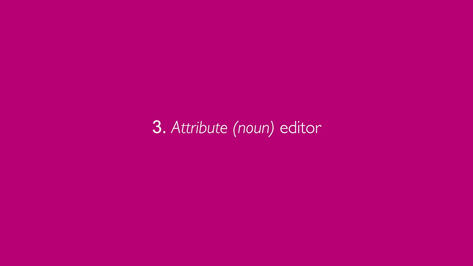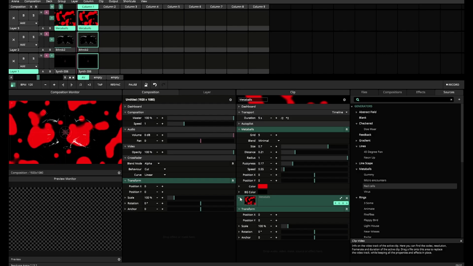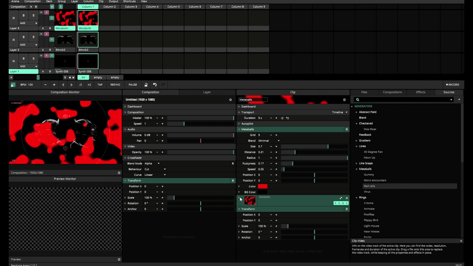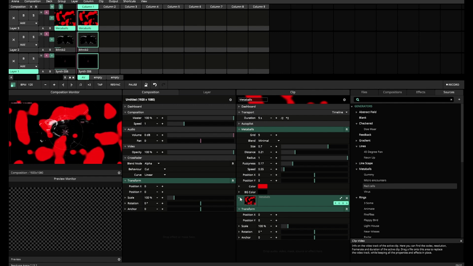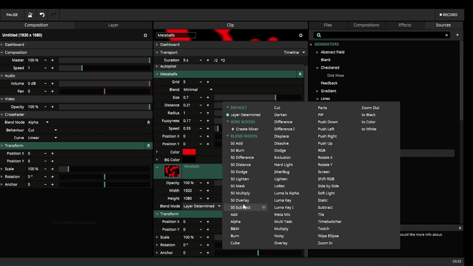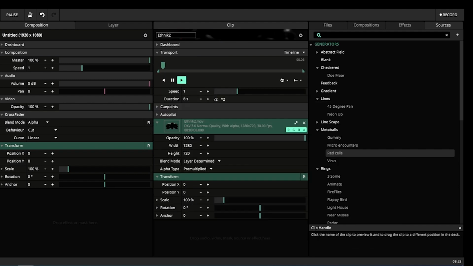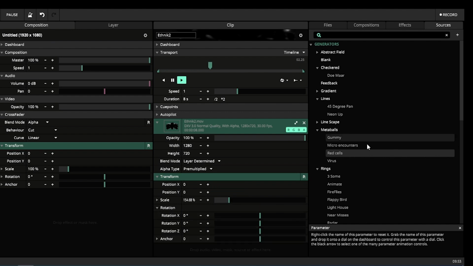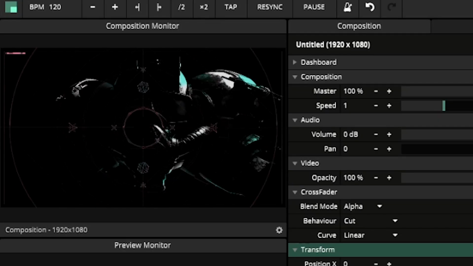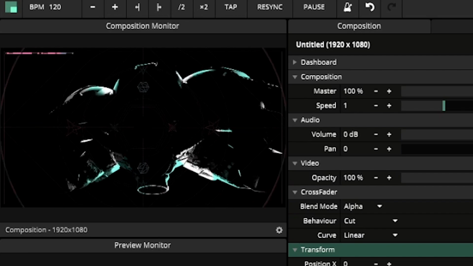Let's move on to number 3, using the attribute editors. So the first thing I'm going to edit is the blend mode on this meatball image. And I'm going to try subtract. So it's made it a little bit more visually appealing to me. What I'm going to do now, I'm going to go to my second layer image and I'm just going to make that a bit more interesting. Let's just make that slightly bigger. Cool, that's made it big.